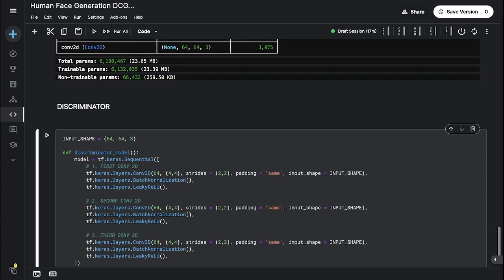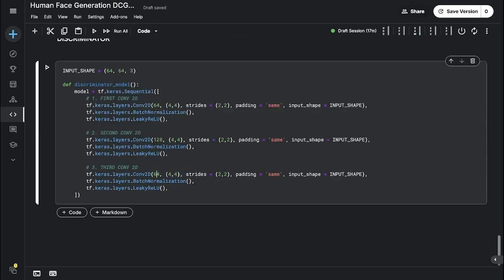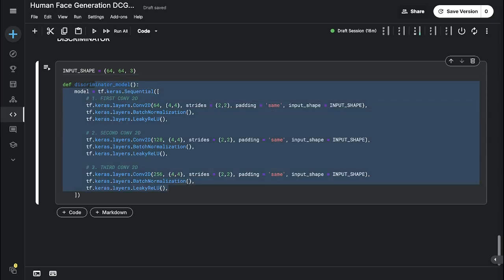In the first layer we had 64 filters, in the second layer we will have 128 filters, and the last layer 256. Fine. So this is how the discriminator model will look like. It's just the reverse of generator. And you might notice that we haven't added a layer of 512 filters here. You can even do that, but that will make your discriminator more powerful, which will eventually affect the output of your generator, and hence we have made a lenient discriminator here, as I said in the beginning of video.